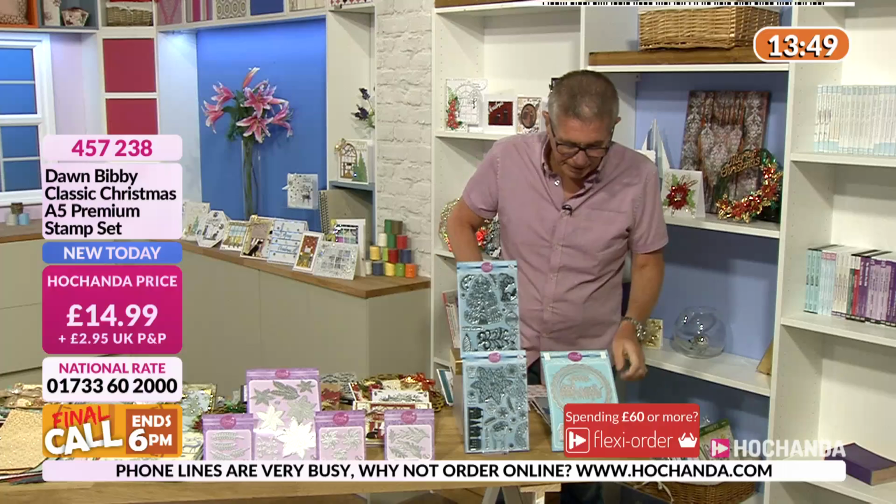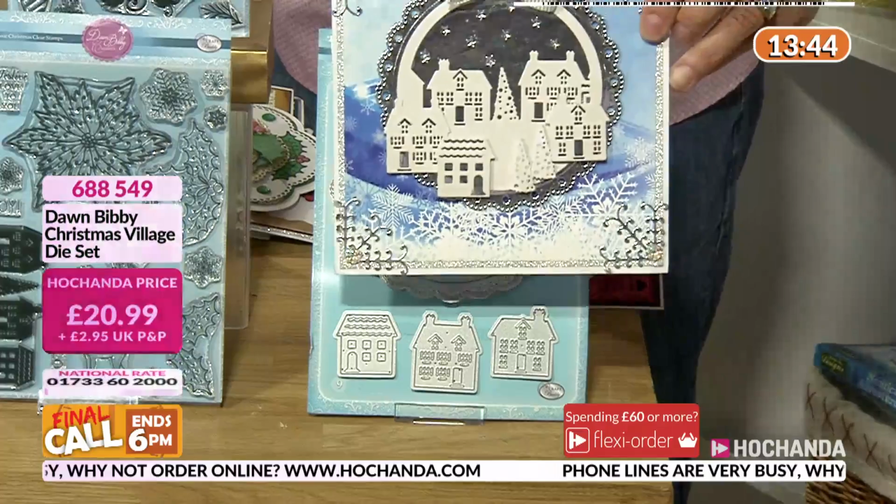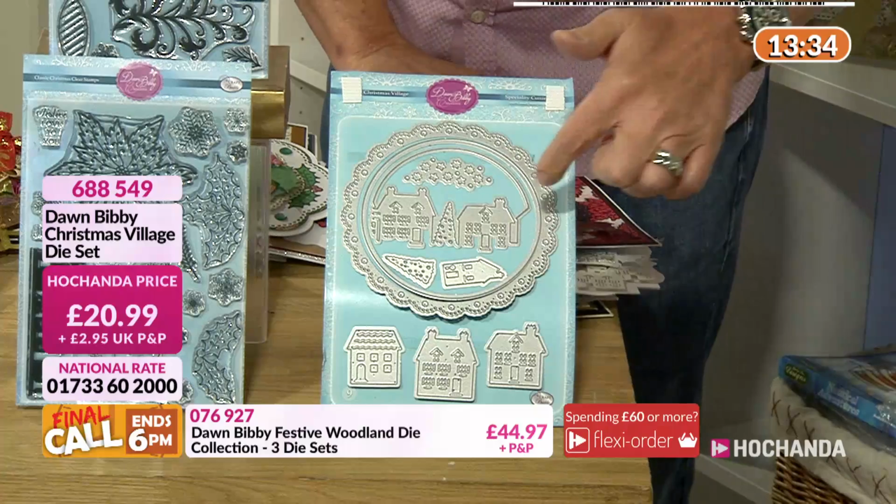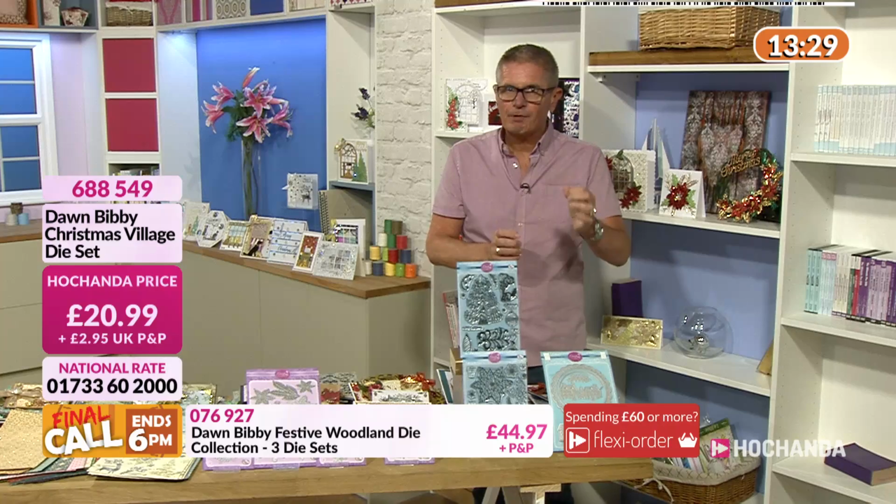And then finally, the Christmas Village Digest here. You can really build your very own town or city really effectively. Again, bring in those stamps as well to create depth and dimension. Really lovely. So build a scene, that's £20.99, and of course you can use these houses completely separately of the circular frame if you want to. Okay, we're really conscious we want to get another demo in from Dawn.